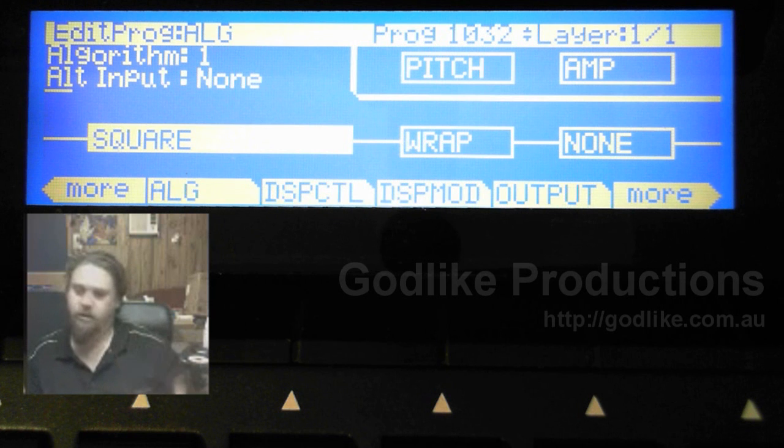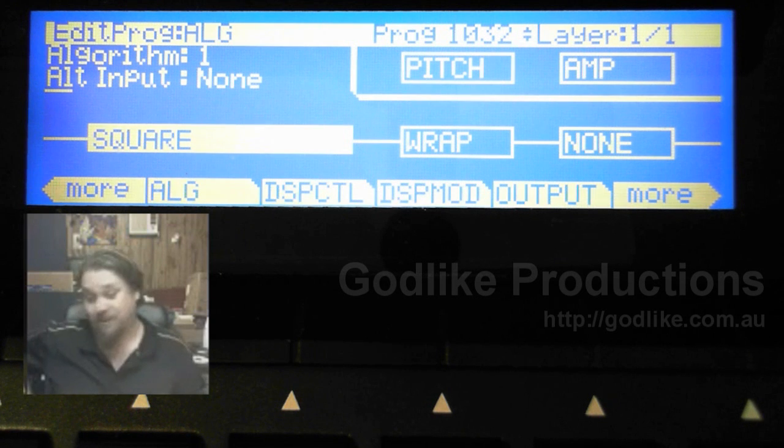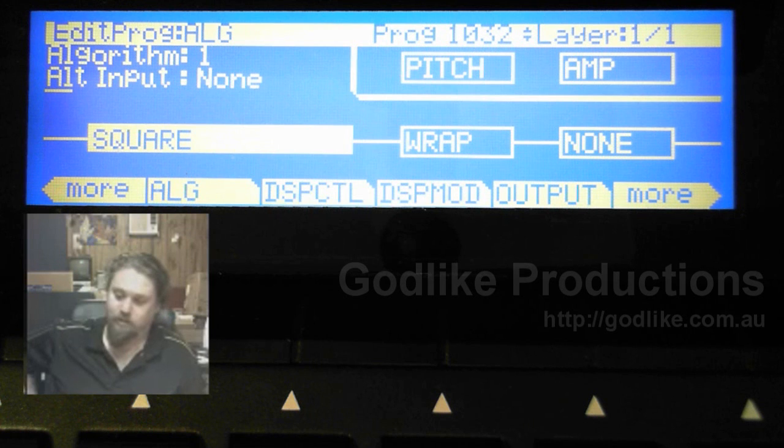You can use it to try and enhance or modify the attack at the start of the sound, or you can use it to focus on the body of the sound as it develops and try and do something subtle with that with a controller. So they're really your two types. Of course, you can just crank it up and distort the bejesus out of everything. That's another option, and it's very effective at doing that. If you bring it up to 0 or above 0, it really will distort things.